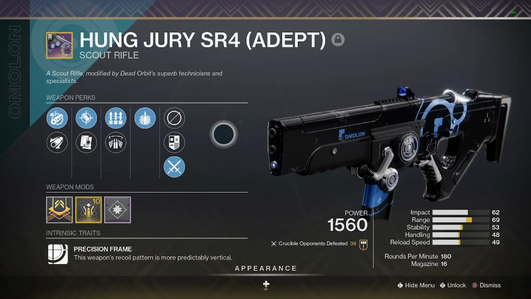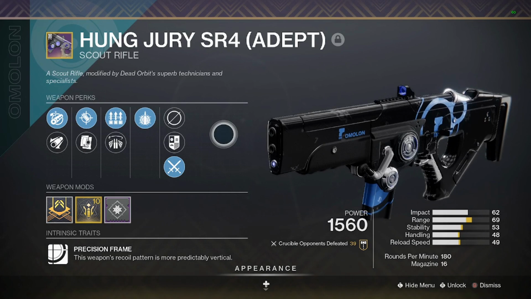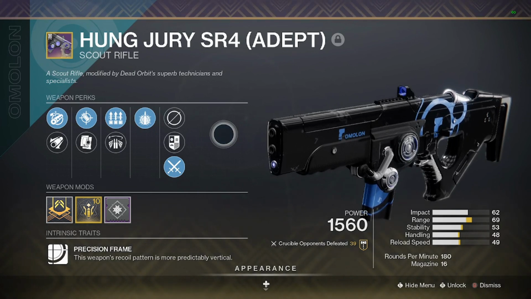So is this buff today good enough to potentially make 180 RPM scouts meta? For this one, I'm gonna say no. I didn't like it. It did shred pretty good on Eternity, but that's kind of the only map that you're gonna shred on.